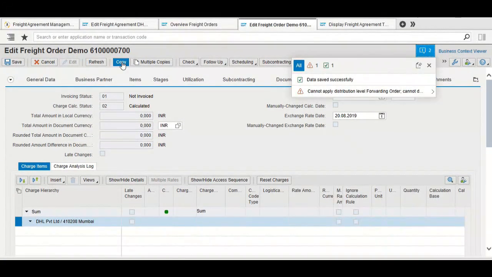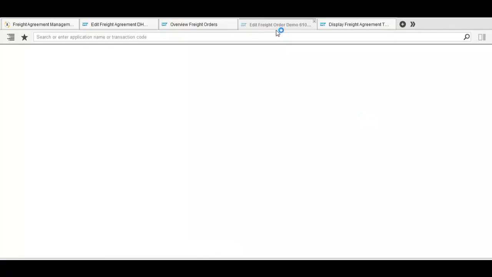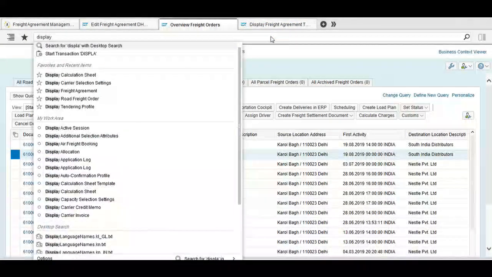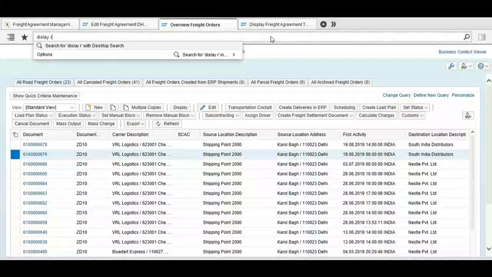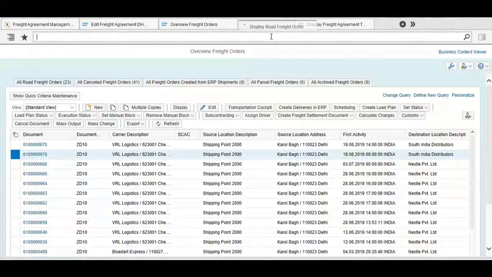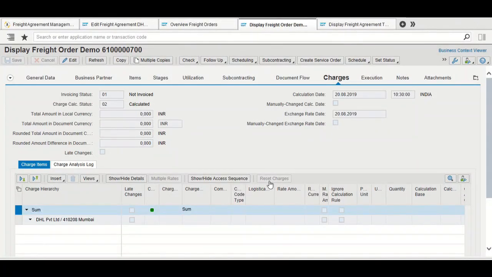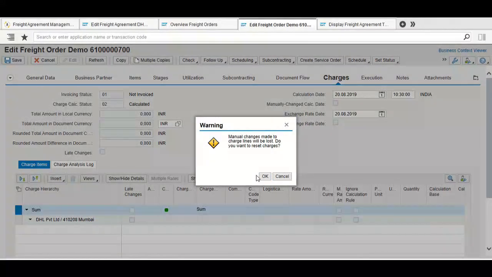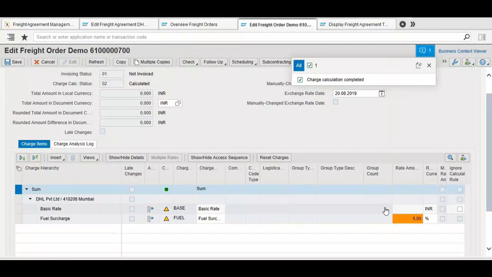I think we need to refresh this freight order. Let me open it again. It has picked our agreement, but the base charge is not determined.